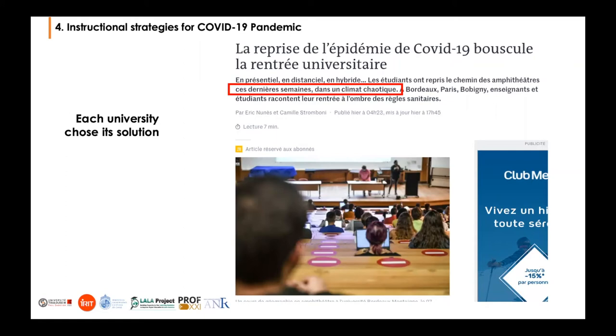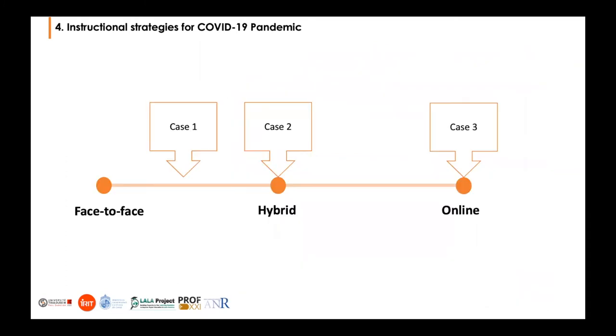And I'm going to share with you three different examples of how different universities manage this, okay? They go from more presential courses to purely online courses. So we have the first case in which they didn't want to change that much. They were not prepared. They didn't feel prepared to move online, so they wanted to keep as much as possible the face-to-face. There are others that changed to hybrid. They made this kind of hybrid process. And there were some that decided to go completely online.